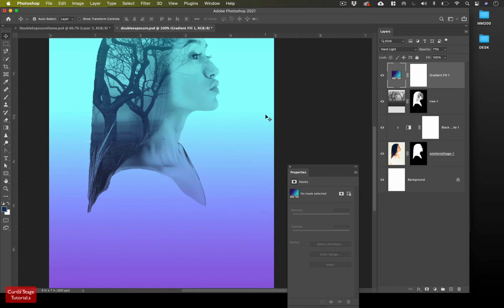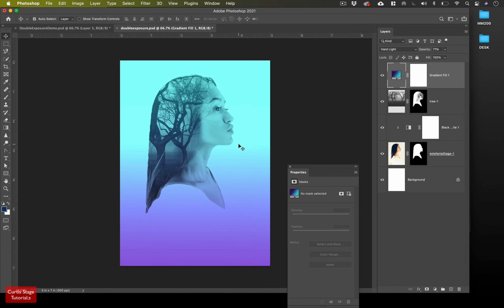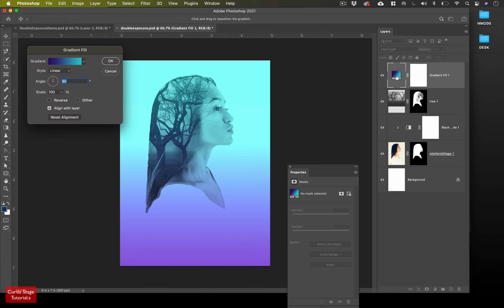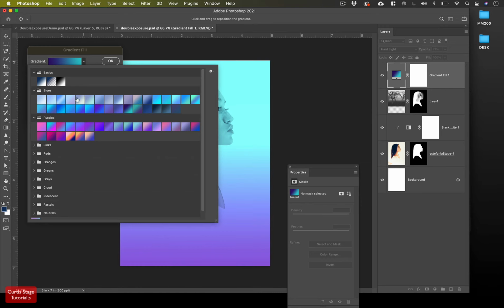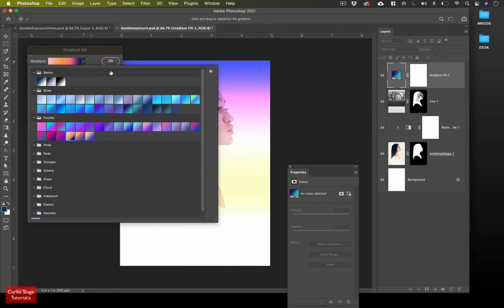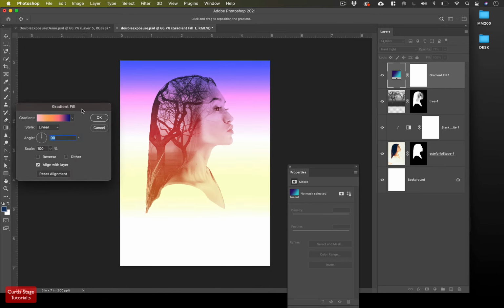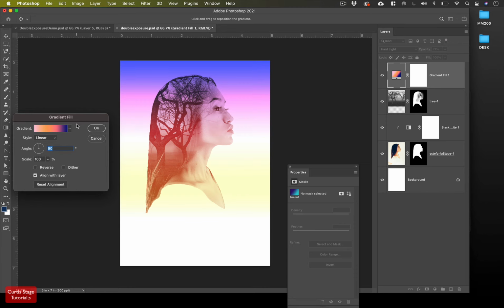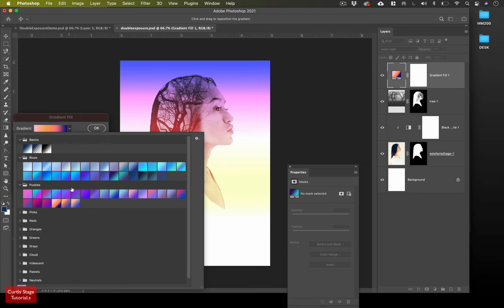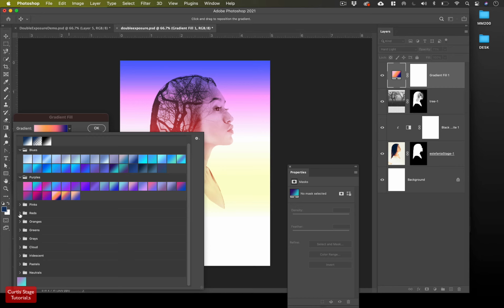And of course, if you were making a full poster out of this, you could have some text, font in here, whatever, other images could happen in here. So it's really good. So this is kind of a fun project here. Again, if I want to double click and change that map, let's say I don't like that gradient, now that I've got the blend mode on, I can see what other gradients look like. That's kind of cool. Let's see what's going on in the reds.